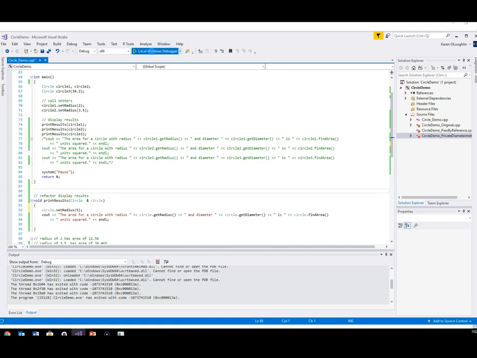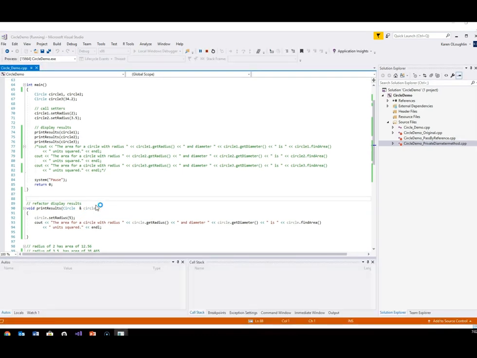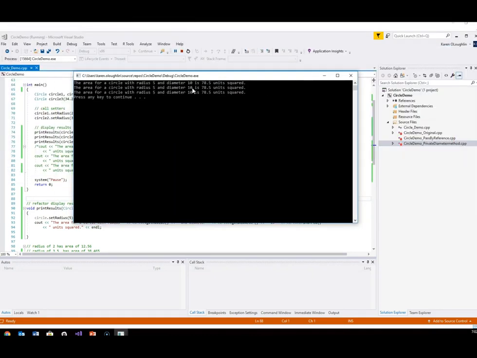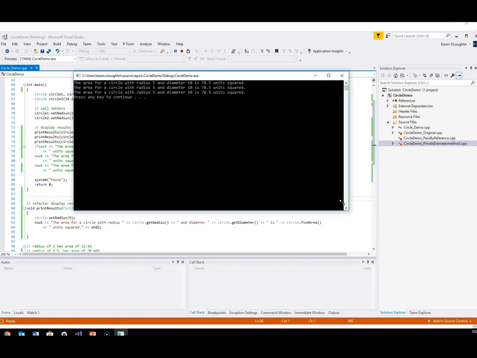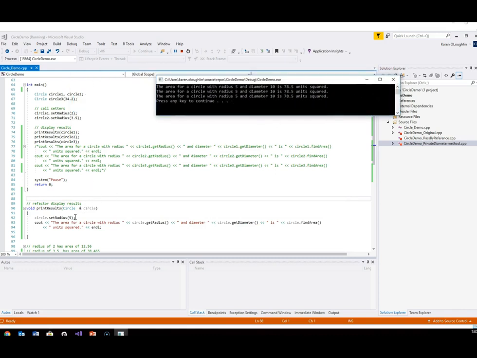If I change that locally, which means I'm changing the value of that local circle, then my output looks like this. It changed every single one of them to 5. The diameters are 10, and the area is 78.5. So it's taking the value that I sent in, altering it, and then printing new results. Well, we don't want it to do that.